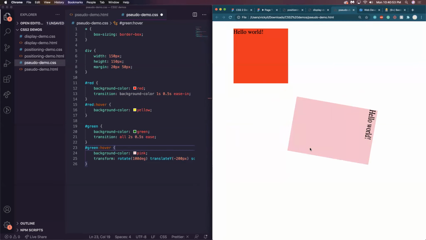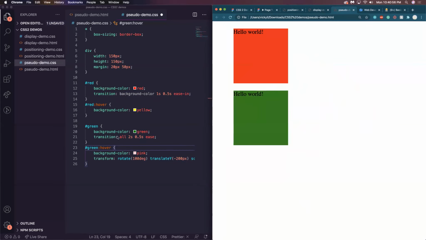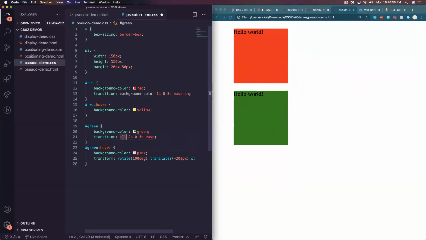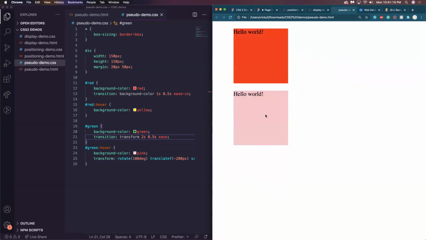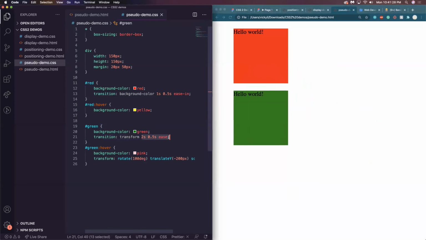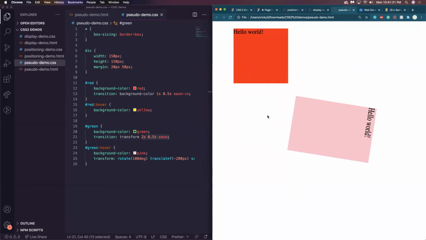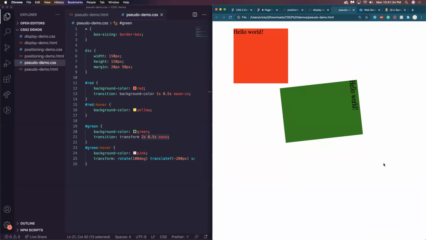Yeah, so what's happening here, you might notice that in the transition, we specified all, right? So all is just a way of encapsulating every single change, right? So I want both the background color and the transform to hold these properties, right? So if we said instead, I just want transform, then you'll notice that the pink will snap in while the movement will still take 2 seconds, right? So the pink immediately happens and then the transformation happens, right? Because we specified that we only want the transform to hold these values. Okay, so hopefully that makes sense.